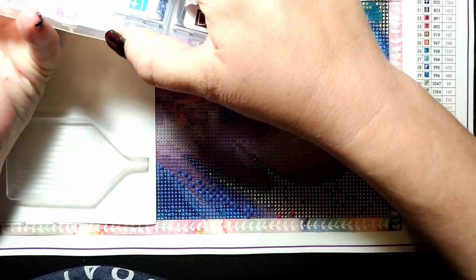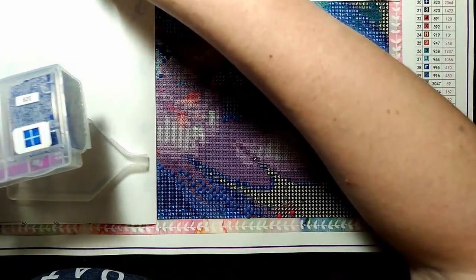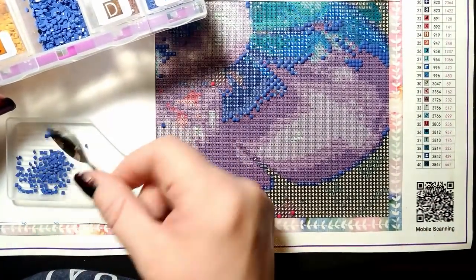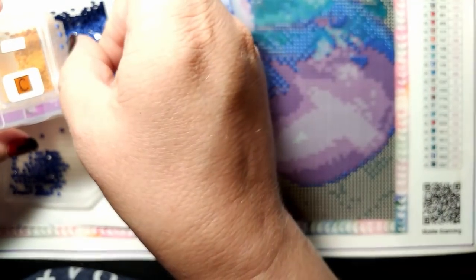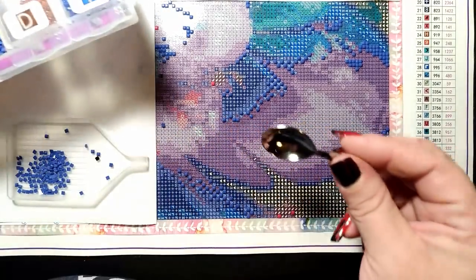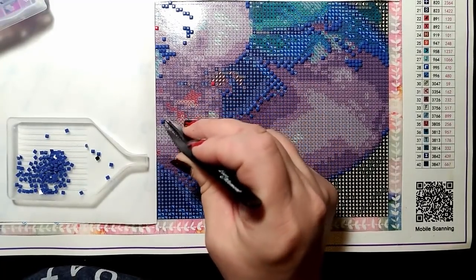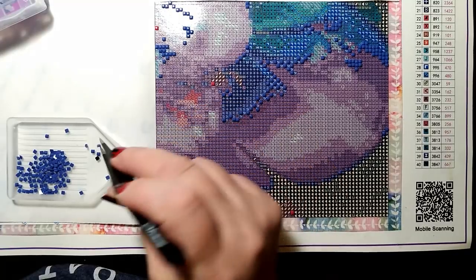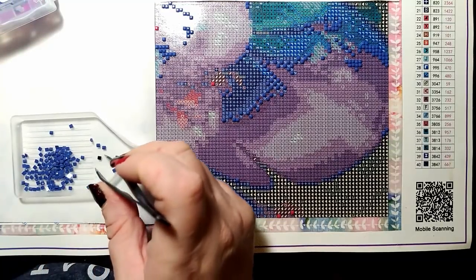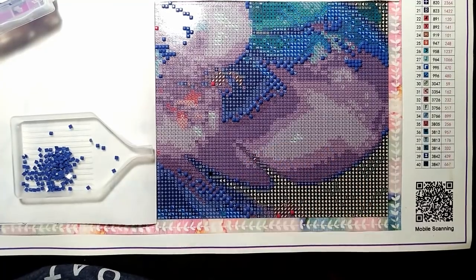I need some more drills. I went through those awful fast. And plus I get to use this cool little spoon again. And I see a little black drill in there. I keep trying to scoop it out, but it doesn't want to come out. There it is. Come on, you. I wonder if there's a spot I can stick it. I think there is. I'll get this one that jumped onto the canvas out first. Come on. God, that has got some stick to it. There we go. There's a little black heart. Right there.